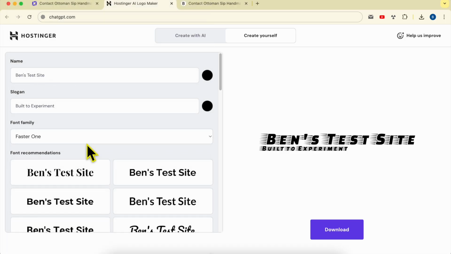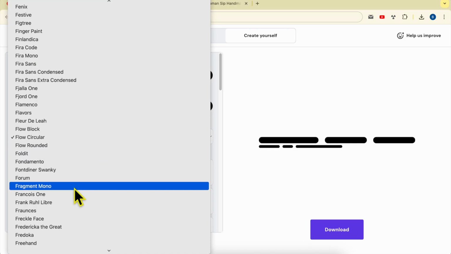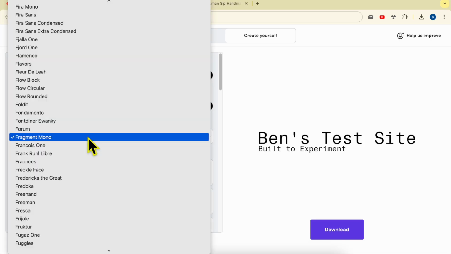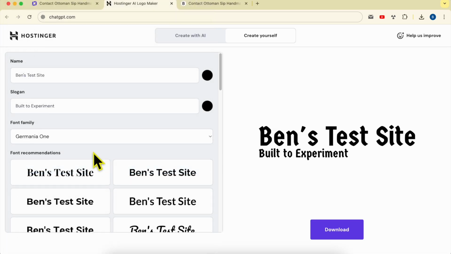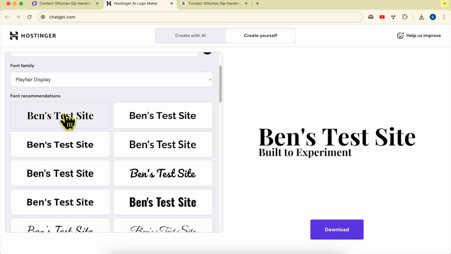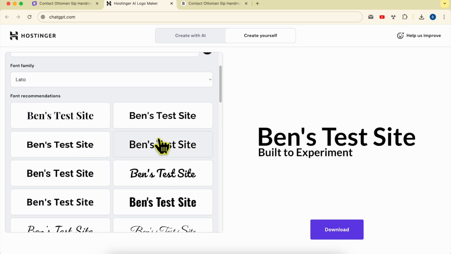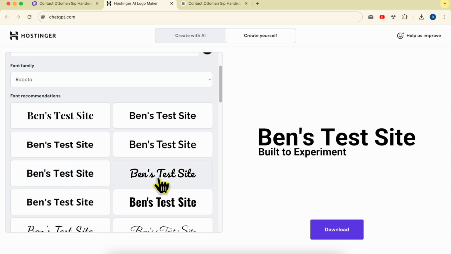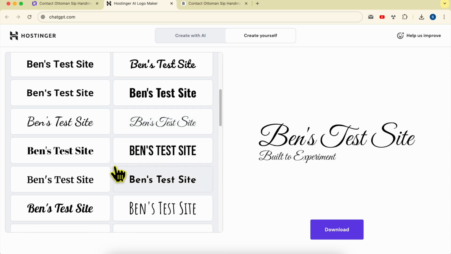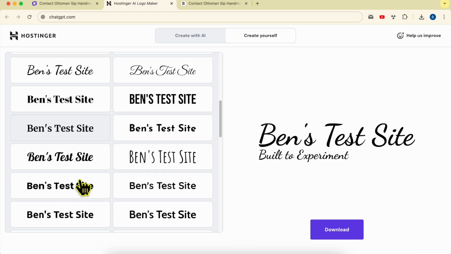The selected text font is applied on both the title, the website name, and also the slogan. You can also pick from those recommended text fonts like this. As you see, you can preview it here on the side.